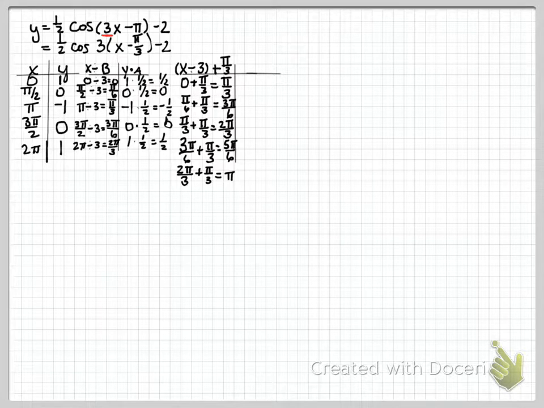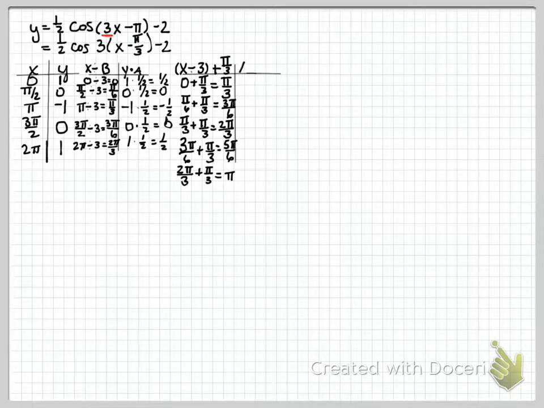Now if we go back up and look at this table, if we changed everything to a denominator of 6, that pi over 3 changes to 2 over 6. Then I have 3 over 6. 2/3 changes to 4 over 6. 5 over 6, 6 over 6. So everything's increasing by pi over 6. That's good. Okay, so it's a pretty good indication I want to count by pi over 6 on my scale.